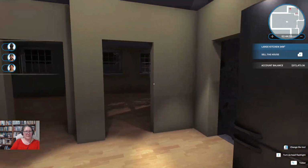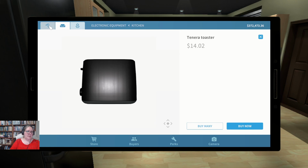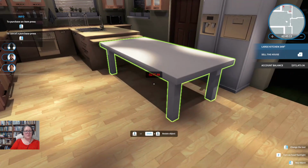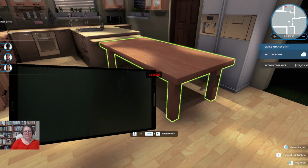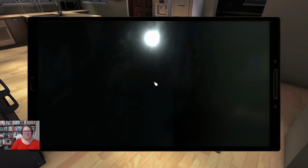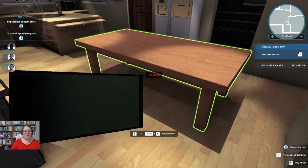The floor is clear. Now, this is going to be like a dining / work area where people can just gather together. They sit around the table, they talk, they prepare food, they do preserves, that kind of thing. So maybe an enormous light coloured table like this, and in wood, maybe an enormous wooden table. Yeah, and that looks like the right colour. It's a bit dark actually, I'm wrong about that. What about that? No. Okay, so this is maybe the closest we'll get. No, not that one. This one? Alright, this one will do.